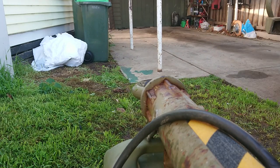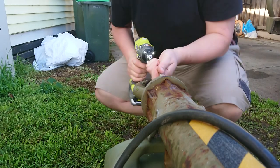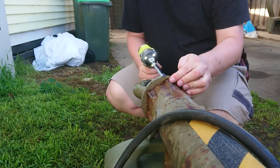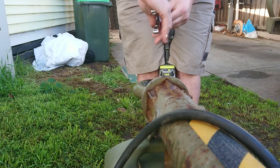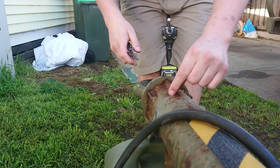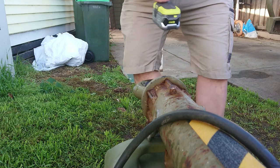Alright, now let's get the rattle gun. Alright, and all the adapters. Oh, come on. This one doesn't quite fit on. Great, now we've got a nut stuck in the end. It's going to be a long day, I think. Right, there's one. All right, back in a minute.